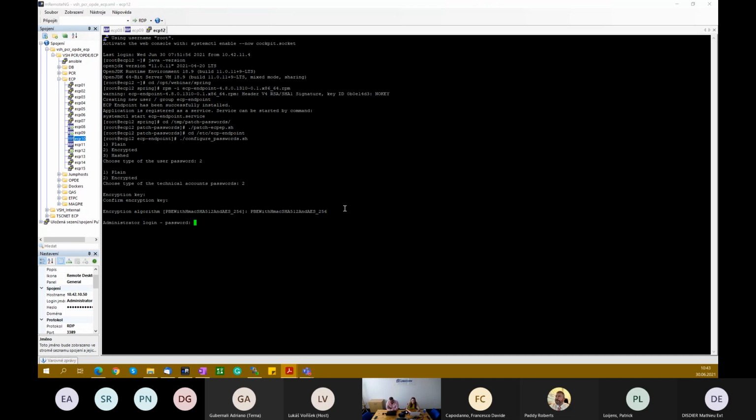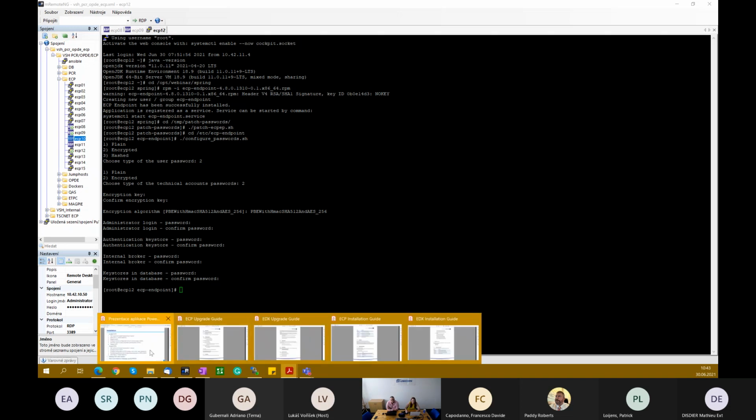And now we can fill out the first password, which is for administrator login. Now for the authentication key store. For the internal broker. For the key stores in database. So this is ready.